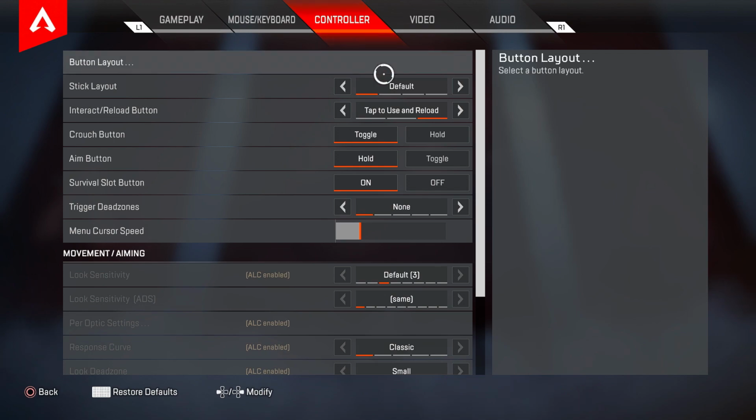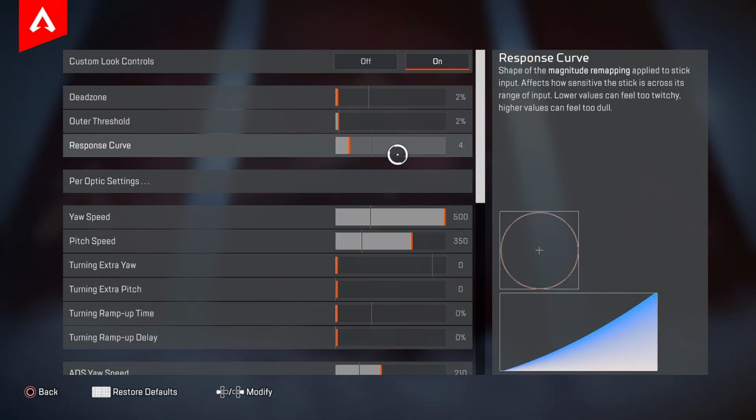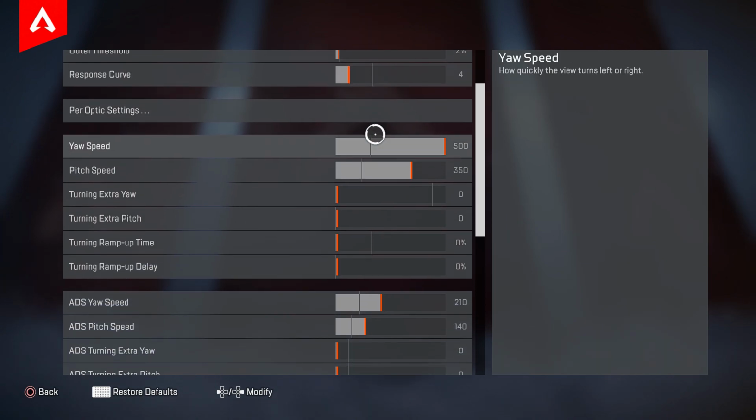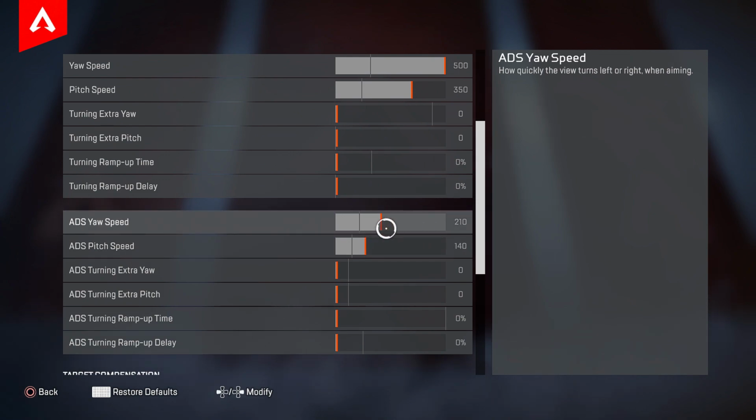Here are my settings. Let me go straight to it, because a lot of people have been asking for it, and that's what I use. I use 4-2-2. This is the high sens I'm talking about, the yaw speed, and mainly the ADS yaw speed. A lot of people ask me how to play with a high ADS yaw speed. A lot of people prefer low sens, or they think low sens is just better and lands more shots. Actually, that's not the case. I'm going to explain why I prefer high sens, and why I will never go back to low sens.